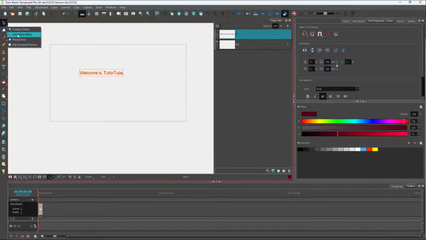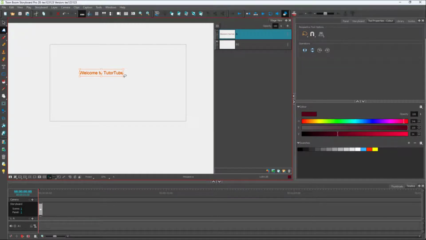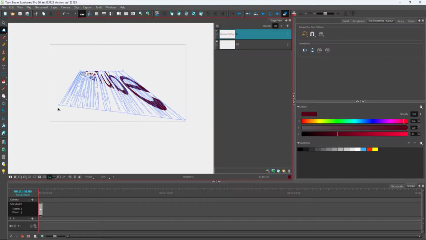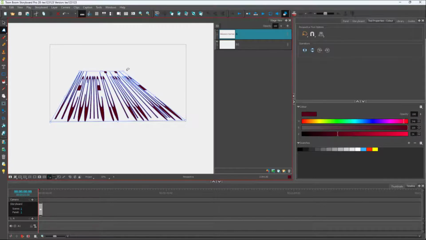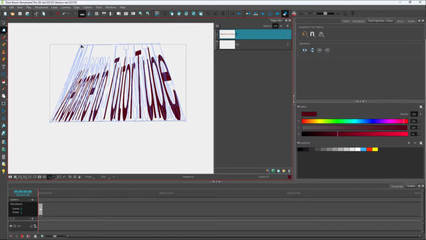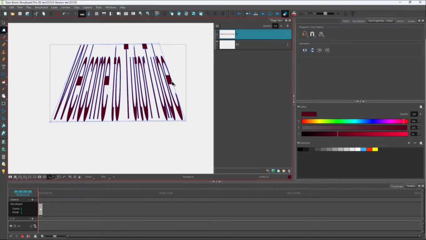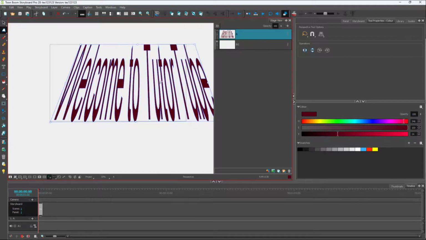So now if I go to the perspective tool right here, let me just select this. Once I select everything, you can see that I can pull this text apart just like graphics, and it has been changed into perspective. So you can keep this at the top right here, keep this at the top, and this is what you have, as you can see. You can pull this out over here as well, and this is in perspective.